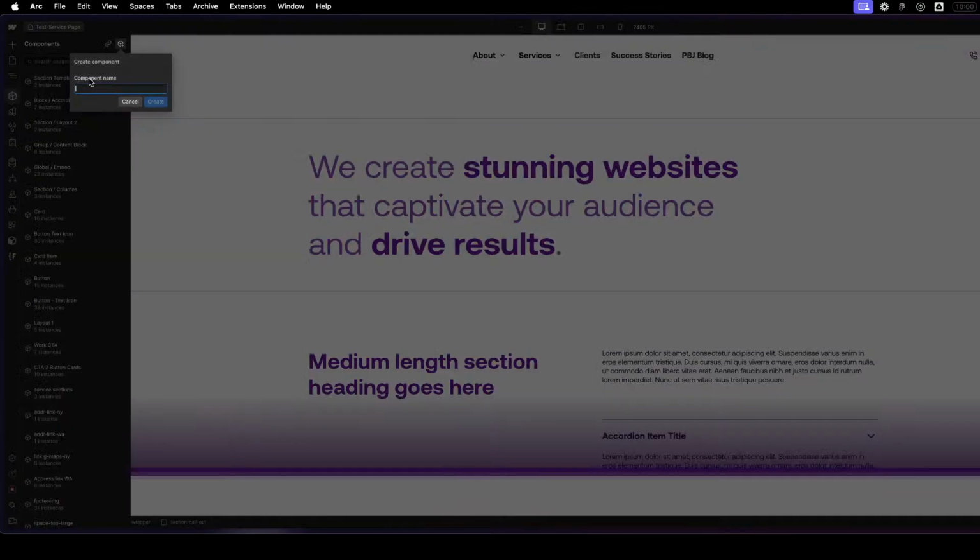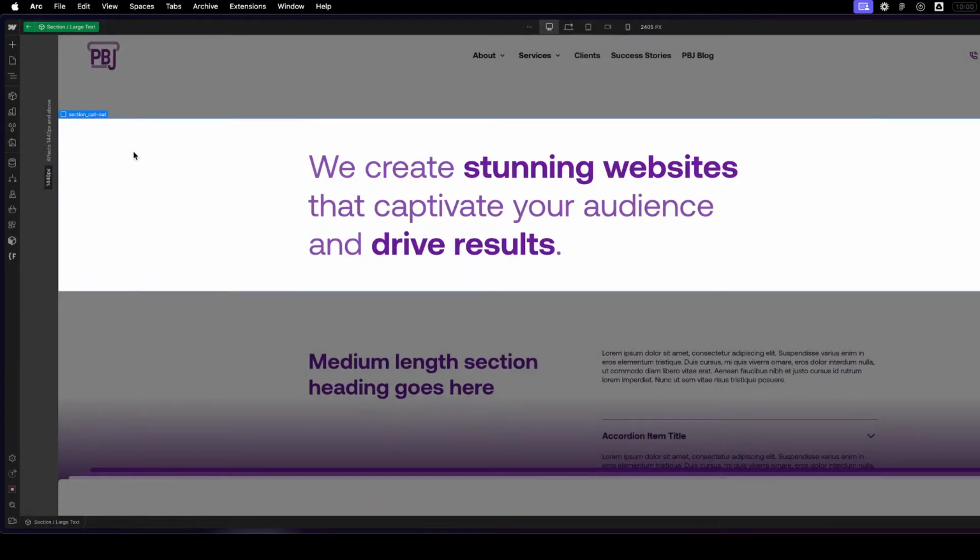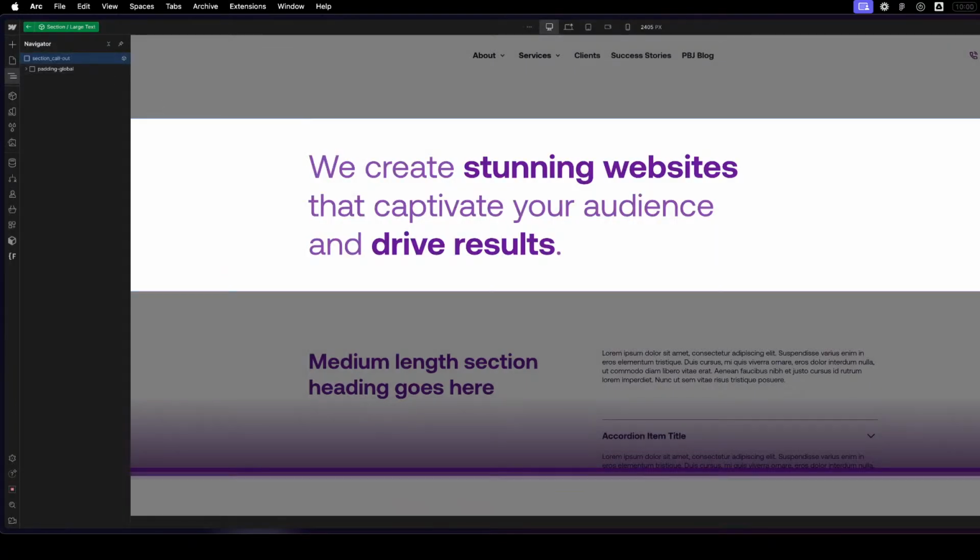We're gonna get slightly section large text, I guess. I don't know why I called it section call out. Large text.